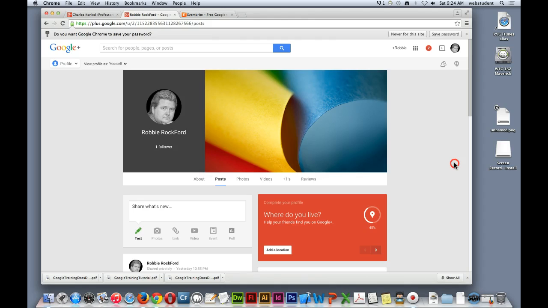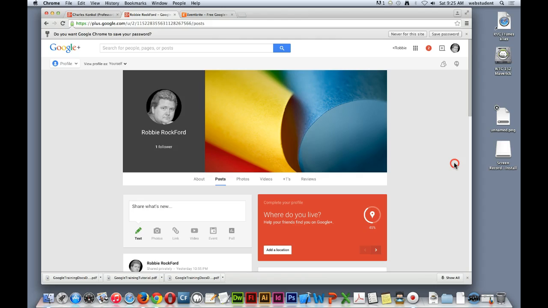The browser I recommend and Google recommends is Google Chrome. I do not have that on the sheet, but I'm recording it and telling it to you. You can use other browsers, by the way, but that's the one they recommend and I recommend as well. The reason I recommend it is that's what they use to develop Google Plus and add all the bells and whistles. So there might be some feature that you can't use in a browser and you're like, why can't I use it? Because you're probably not in Google Chrome. Google Chrome is a free download, by the way, for all types of devices.